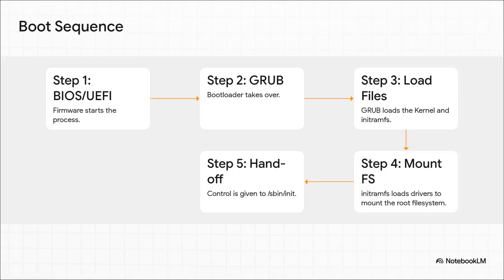So here's how that plays out technically. Your computer's firmware, the BIOS or UEFI, kicks everything off. It hands control to GRUB. GRUB then uses its map to find and load two super important files, the kernel, called vmlinuz, and that initramfs starter kit. The initramfs then loads just enough drivers to find your main hard drive. If it can do that, the system starts up. That error message we saw, it's telling us that step number 4 is where everything fell apart.